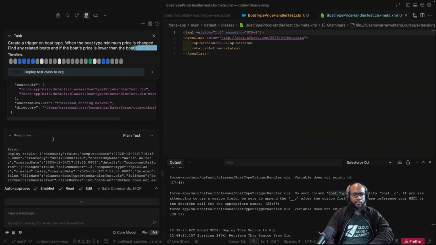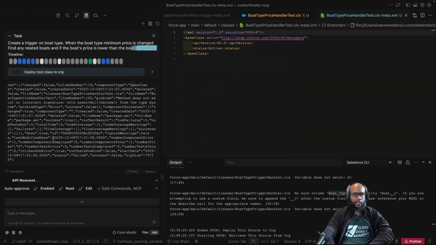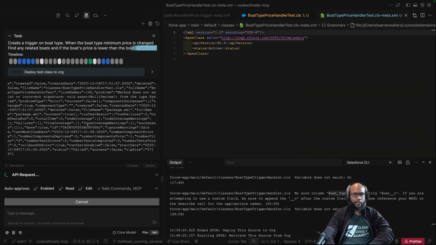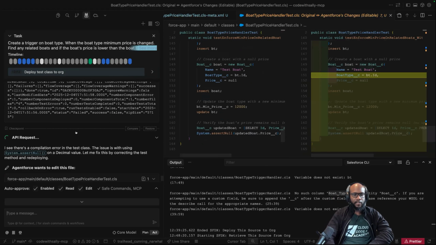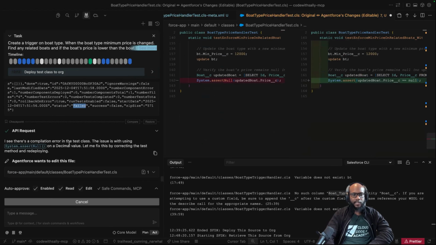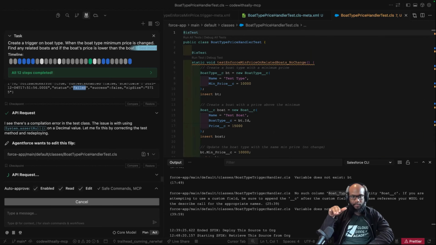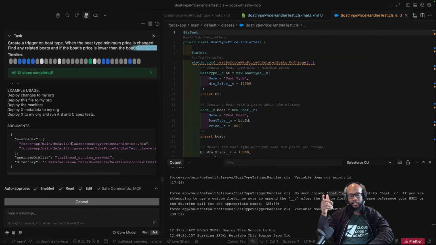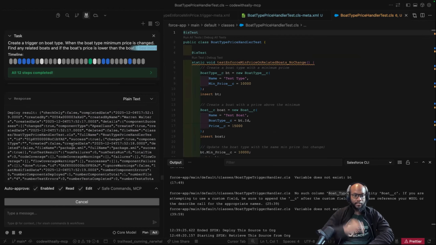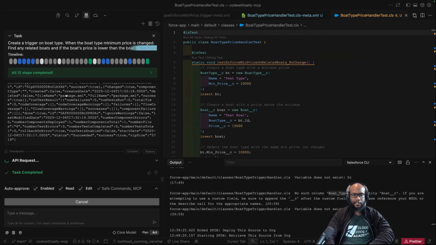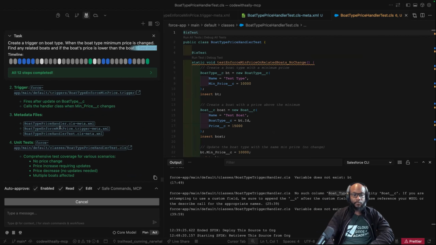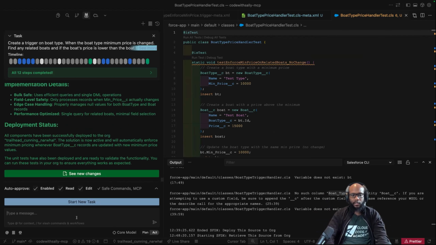And we can see here that it's trying to deploy the test class and it got an error. So status failed over here. And it's making some adjustments by itself. And now it made those adjustments. And now it's probably going to redeploy the test class again until it finally works. And we'll see if it runs the test. So we can see that the status has succeeded. It didn't run the test. But we could also say, okay, run the test class, make sure our test coverage is 75%, right?